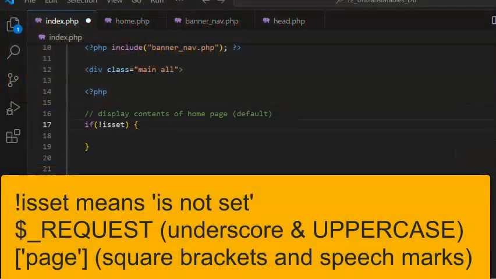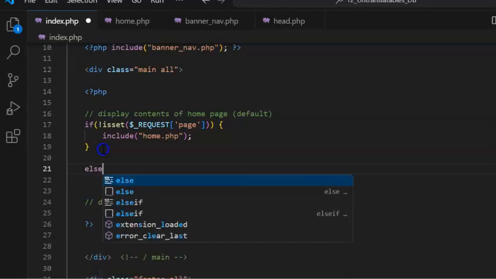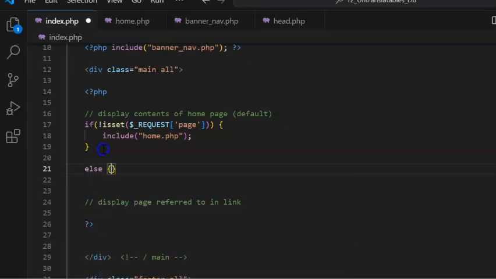When we create links to our site, we can say which page needs to be inserted. If we don't say what page it is, then it's not a set $request page, and we can include our home.php. We then need an else and two curly brackets.